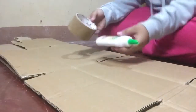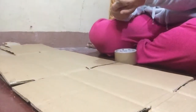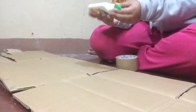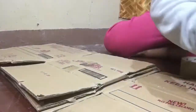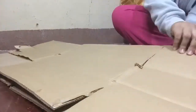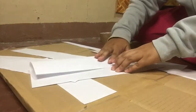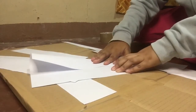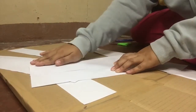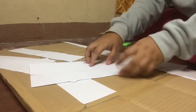Now, it's time para idikit natin sila dalawa. So, I will be using both packing tape and glue for this one. Next thing to do is to get some white paper. I'm gonna be using brown paper for this one. It's up to you kung ano pala yung color of your choice.